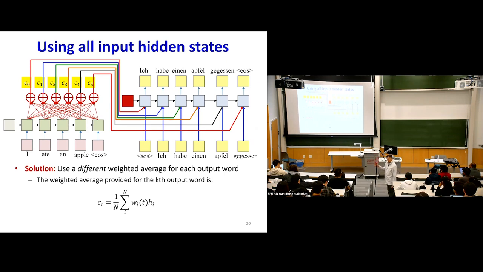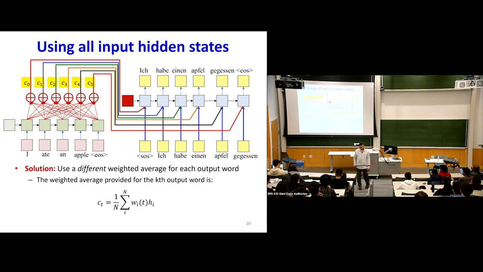Is that making sense, right? So here I have 5 hidden states, and what I want to do is to compute some weighted sum of these guys to obtain what I will call now a context vector. And that context is going to be fed in to compute the first output. Then I'm going to average these guys with a different set of weights and use that new different combination to generate the second one, and so on.